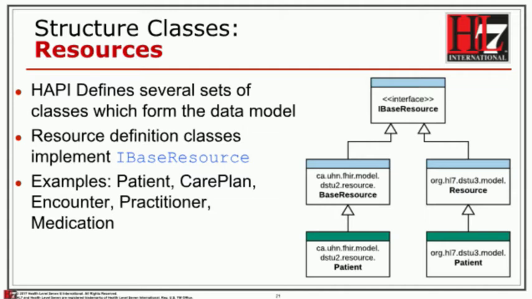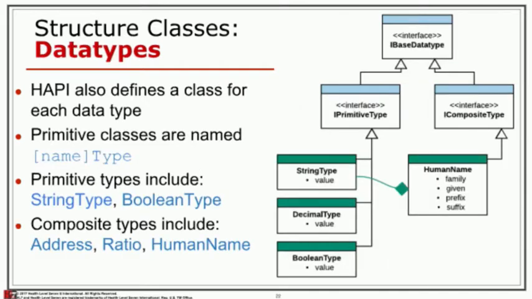They're all going to have methods like getName and getGender and that type of thing because those are the properties. They are in different packages though, so if you're trying to support two versions of FHIR, you are going to have to write a little bit of duplicate code to populate one version of the patient and the other, which is hopefully something we will improve over time, but for now remains a factor to think about as you're dealing with multiple versions of FHIR.